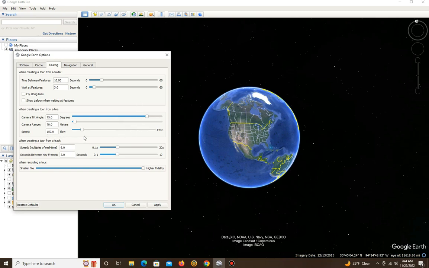Now the speed is the speed at which the track actually plays. So you can go slow or fast. What 150 means, I am not sure, but it said 150. That was the default. When you first open this up, it's going to be set to default, so you're going to want to change your settings. I've got the high fidelity to be the audio quality, which my microphone is acting up, so my audio quality sucks. Okay, let's just click OK.